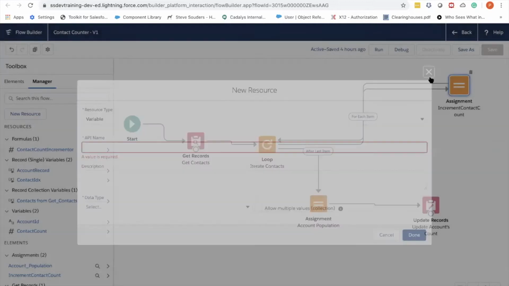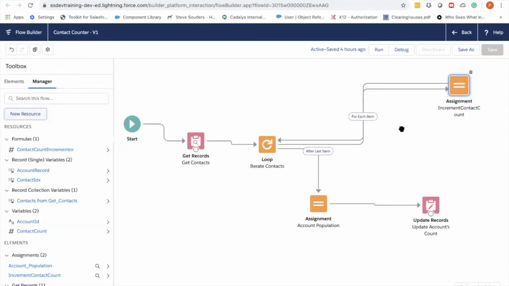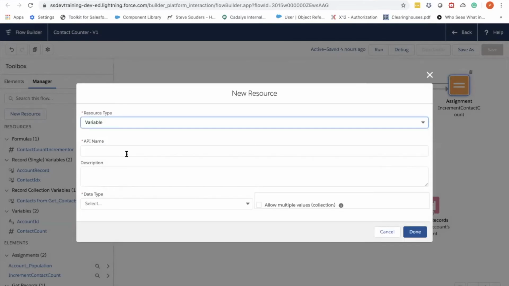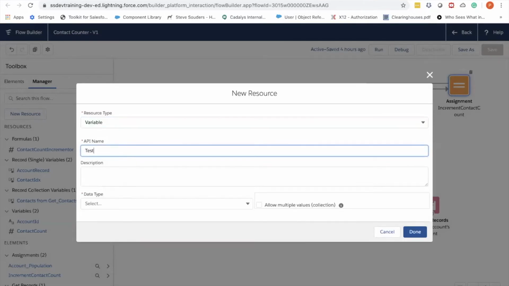So in my case, I need a counter variable that stores the number of contacts under an account, right? So what I did is, on the manager tab, I clicked on new resource, and I clicked on variable. I gave it a name, number of contacts.